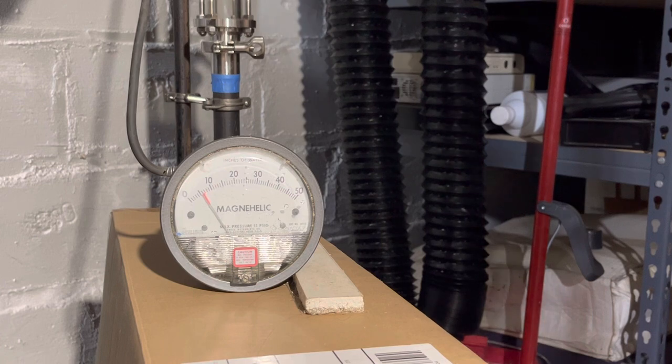Right, the main vent stopped hissing. The pressure's too low to push the air past the condensation that's in it, I think. We're down to like 3 inches of water column in the entire system right now.